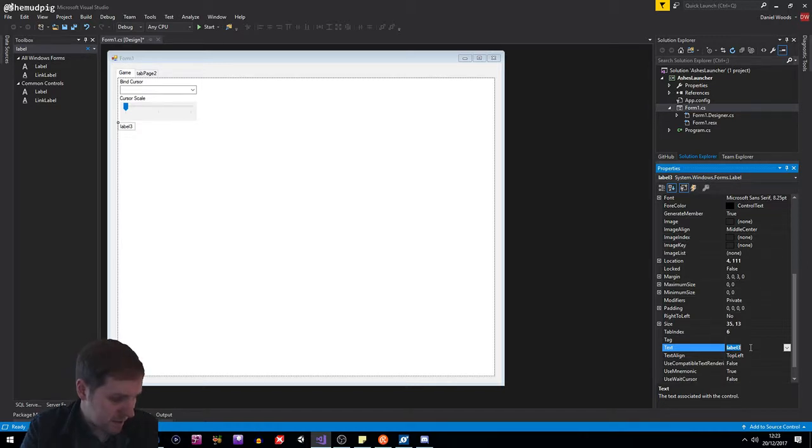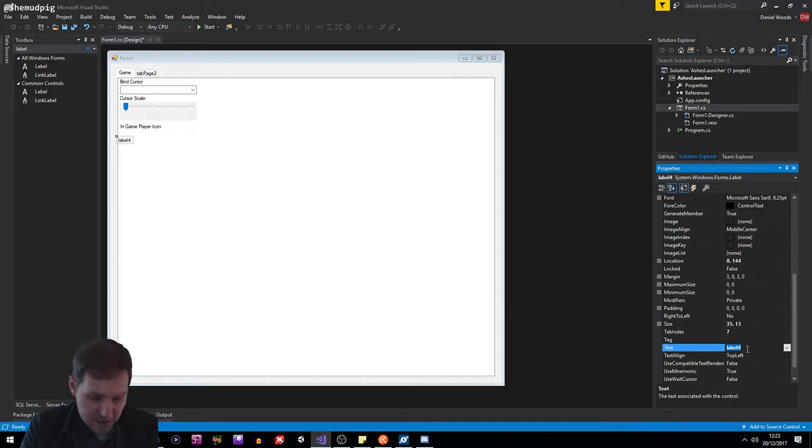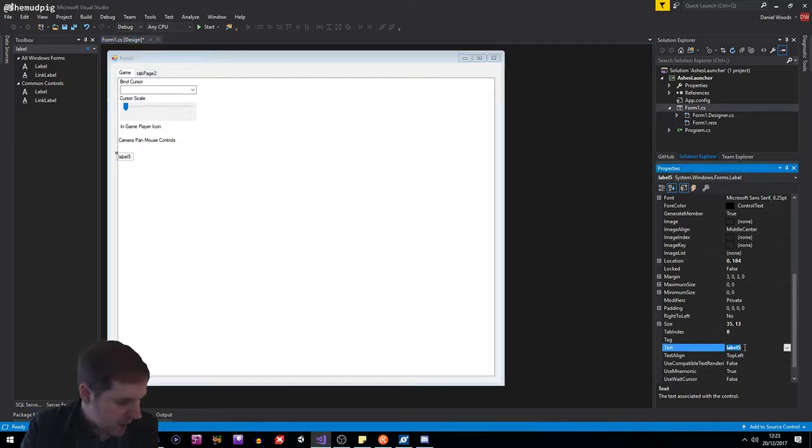So this is going to be in-game player icon. I'll just keep getting these labels in. Camera pan mouse controls. Label. Camera pan control key controls.